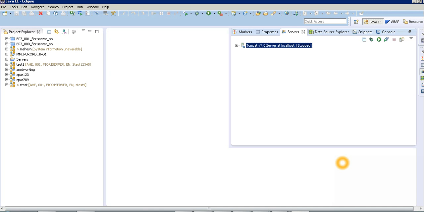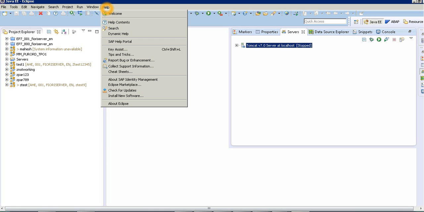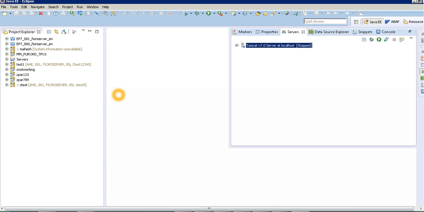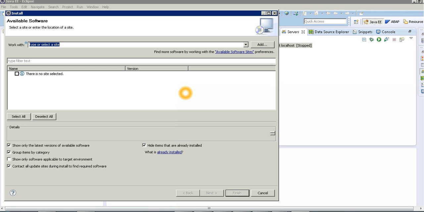Here we are trying to develop UI5 application through Eclipse, so for that you need to install the toolkit of UI5. For this you just need to go to Help, then Install New Software. This is the easiest way to install the UI5 toolkit.